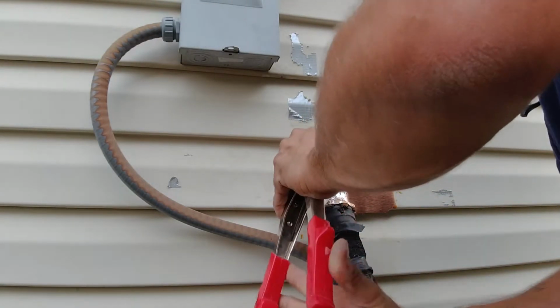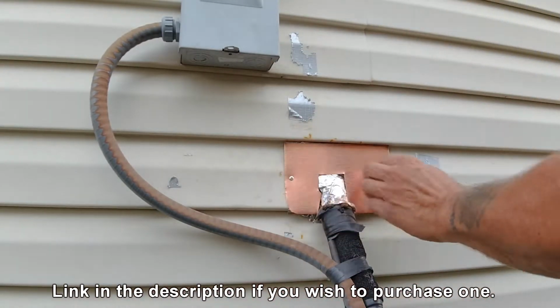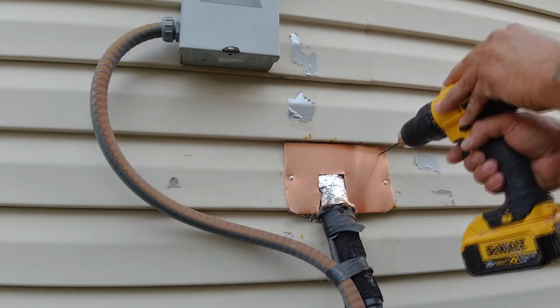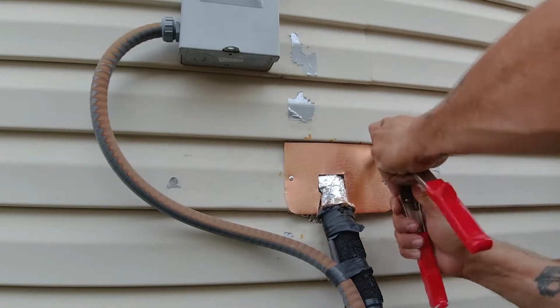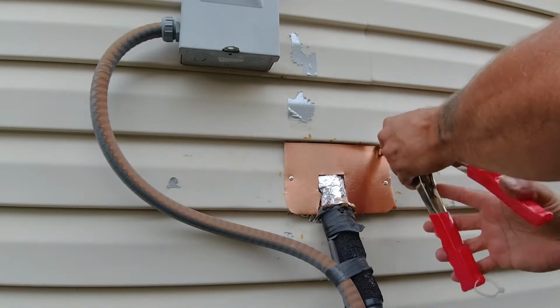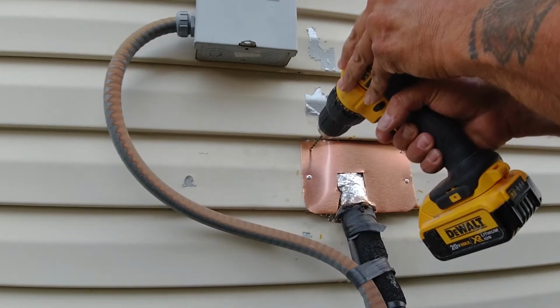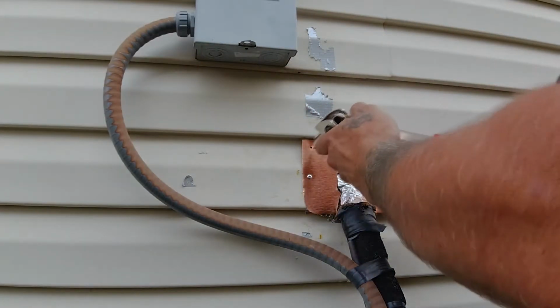Top rivet tool is pretty cheap. You can pick them up at your local box stores, Ace Hardware, any mom and pop hardware store. Just make sure your drill bit is the exact size as your top rivet. You drill the hole through, you push the top rivet through, and then you squeeze it. It'll squeeze from the back and the front, squeezing the two pieces together, and then it'll conveniently cut off the nail that it uses to do that. And what you're left with is a nice, flat, and solid connection.